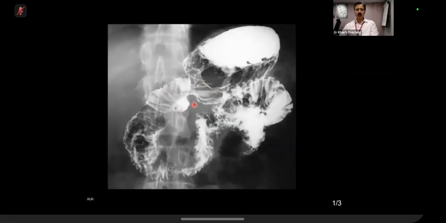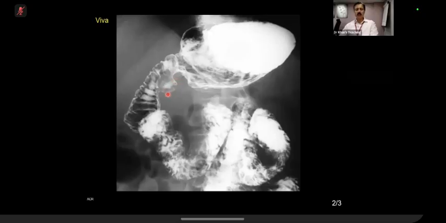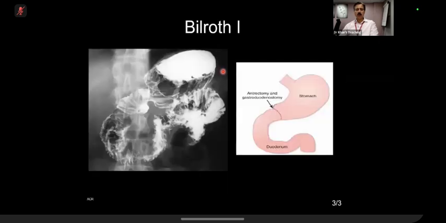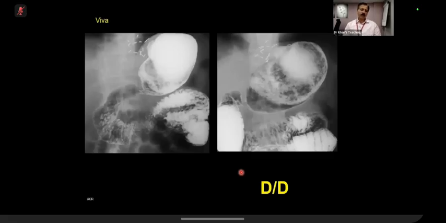In the example which I have shown you, candidate 9, what is this thing? It's an outpouching from the duodenal cap. So how will you complete the story? There could be pooling of contrast secondary to an ulcer. Excellent. So this is a giant recurrent ulcer, and this patient has got Billroth 1. So Billroth 2 and Billroth 1, both are exam cases, and if you know this appearance, only then you can pick it up. Okay, this is an excellent exam film.